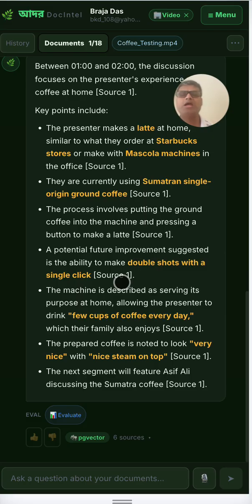That is what matters: irrespective of the type of video, if you want to get some insight from the video, you will be able to do it via DocItel. Hope this explains it in a very simple way. That's what we did with some of the old coffee testing videos, and that's how we can get meaningful insight out of them. Any type of video you can work with, DocItel is here to help you.